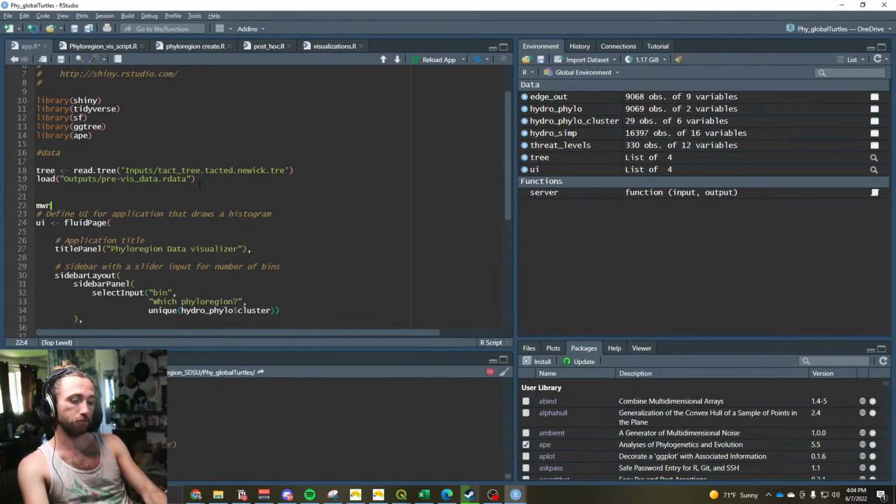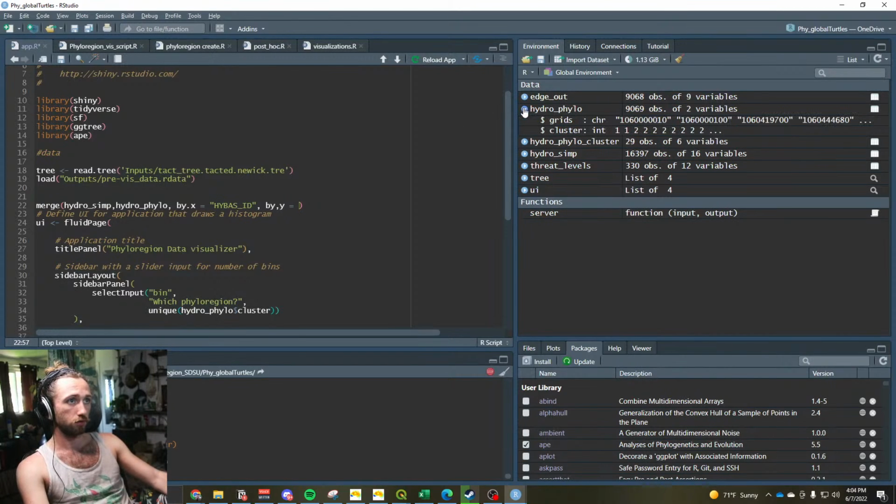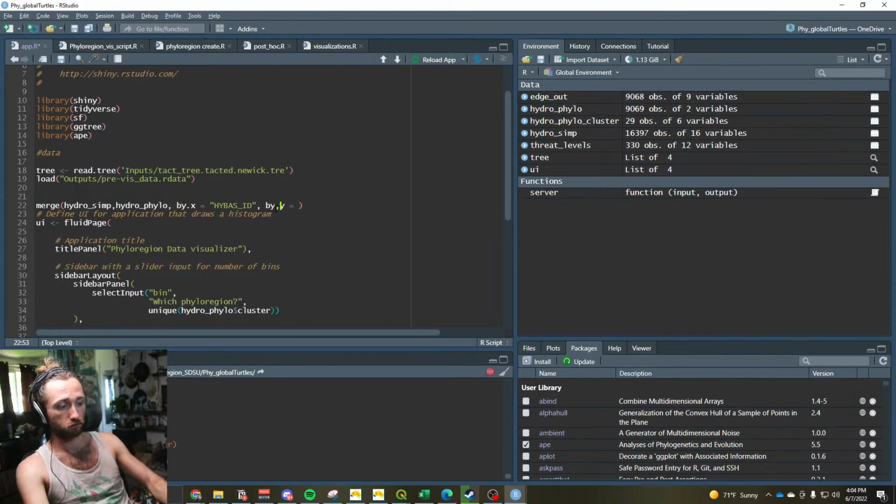Can I just merge HydroSimp with HydroPhilo by is equal to HiBas ID? That's actually the by.x, and then by.y is equal to grids.